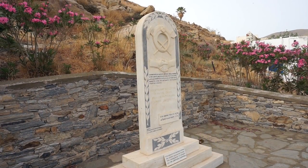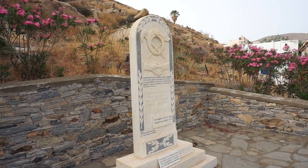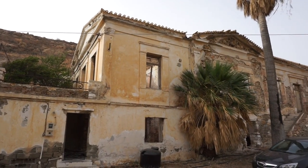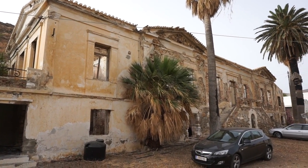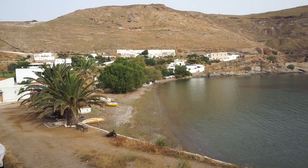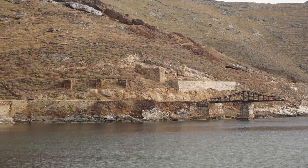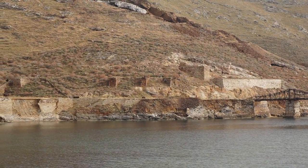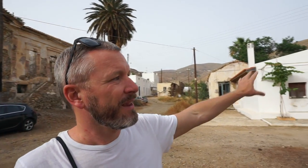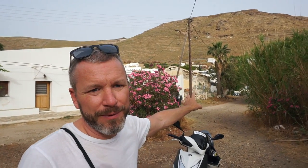Here in Kalolivadi you can see a monument made probably for the workers at the mines, and some kind of ruin of a mining company headquarter lying next to the beach of Kalolivadi. Behind me you can see the headquarter of the mining company because Megalolivadi was the center of the mining and more than 2,000 people were working in the mining business. Here there was the old police station, there was a school — an old Greek local told us there were more than 120 people in that school. And above there is the hospital.